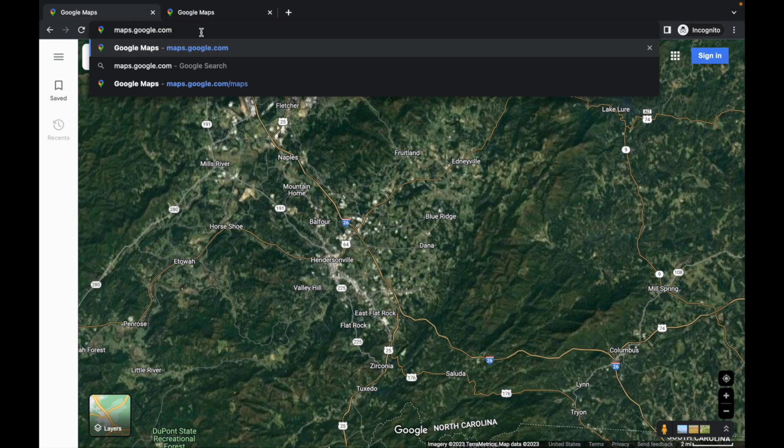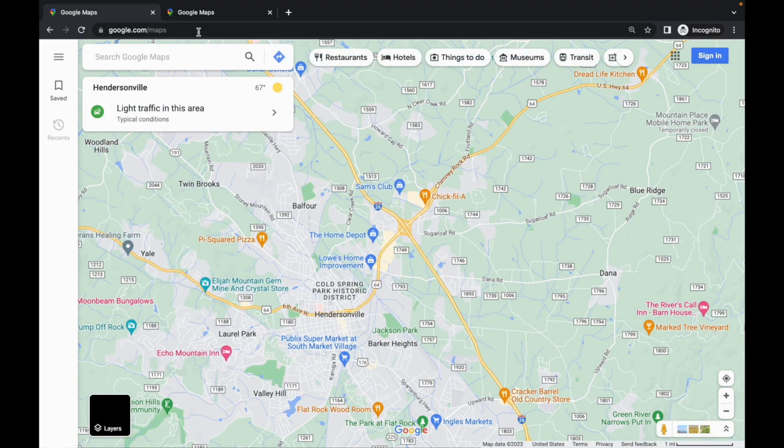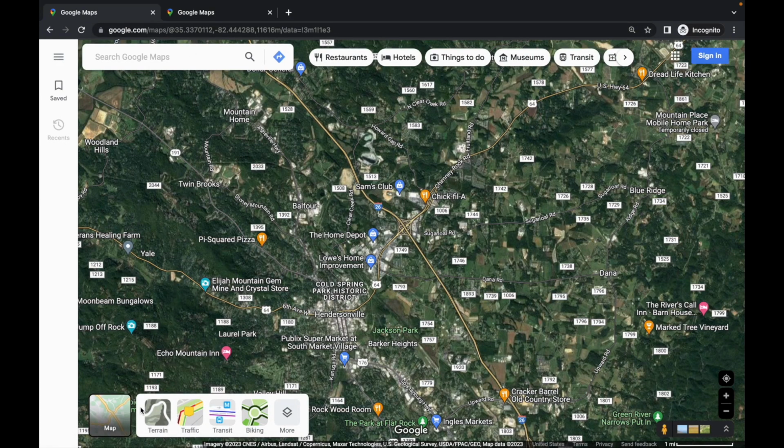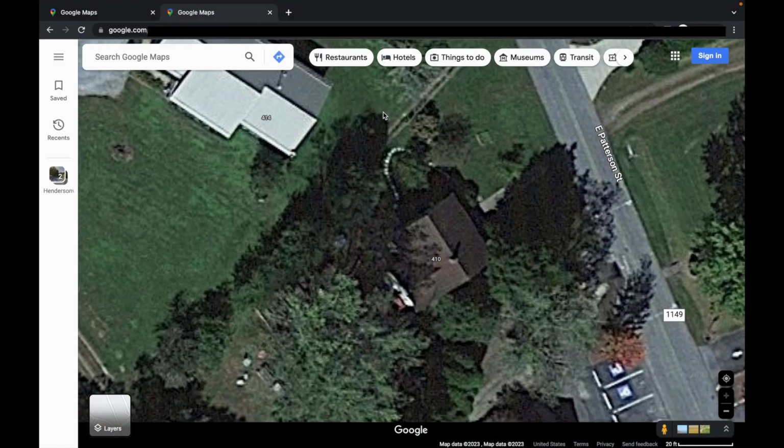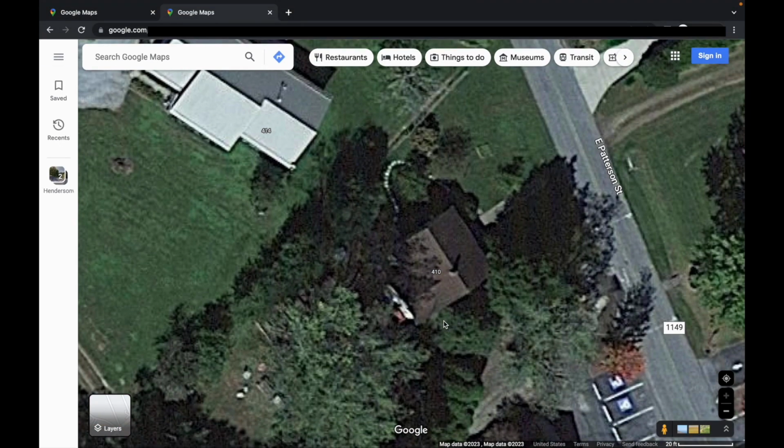So on your computer, you're going to go to maps.google.com. It'll open Google Maps, and then you want to turn on layers. You want the satellite layer showing. Then you can type in your address or zoom into it. I've already got one here that I've zoomed into that we're using today. One note here is that Google Maps generally has north up on your screen, at least on the desktop version, so that's useful to know.